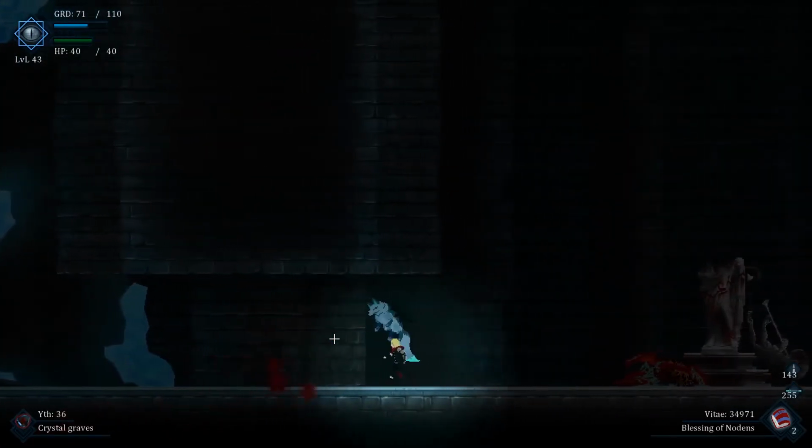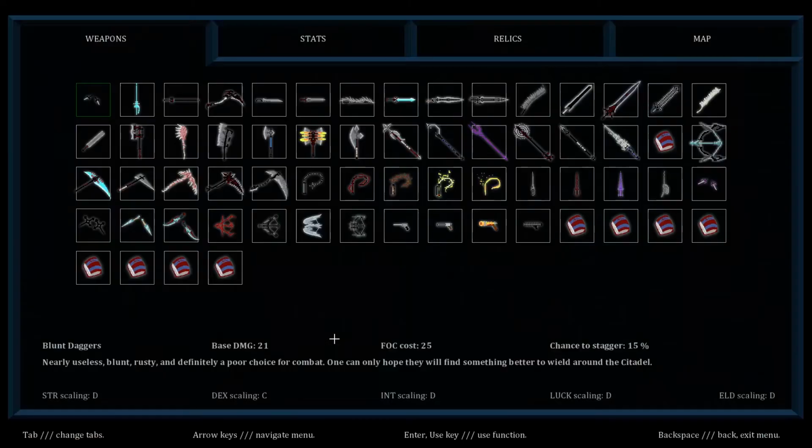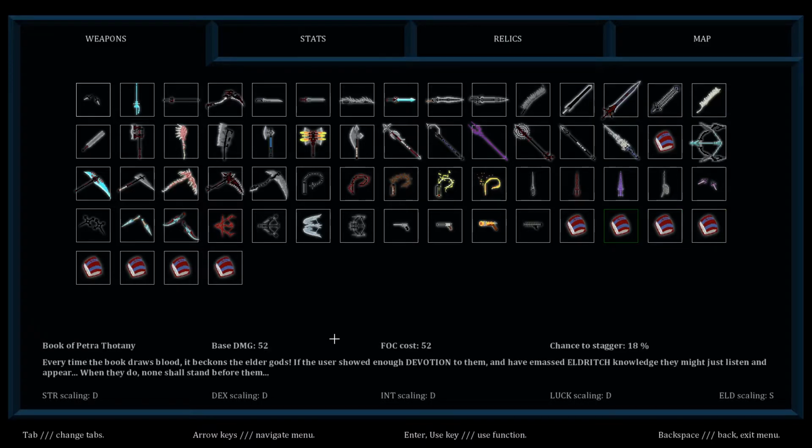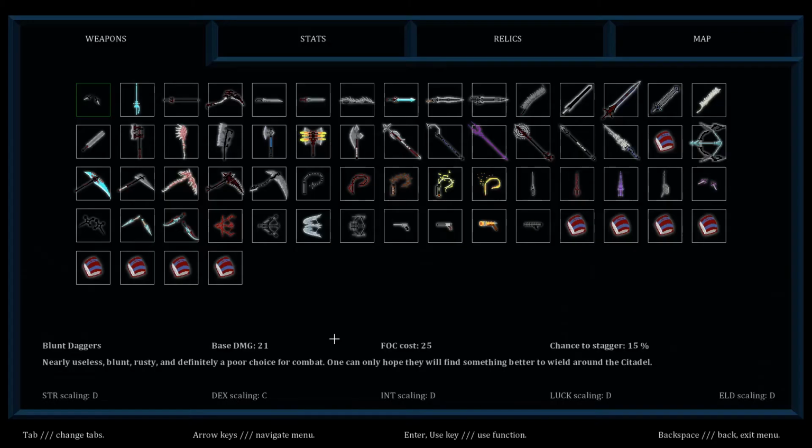So, Blessing of Nolden's is the shock, which possibly does the most damage, right? Just making sure. A, B... SS, Eldritch and Intelligence, Blessing of Nolden's. And this one is the one that does the most damage on the book. So these two are the ones I want to have equipped. So let's have you as number one, you're already right. And you're number two, okay, that's correct as well.